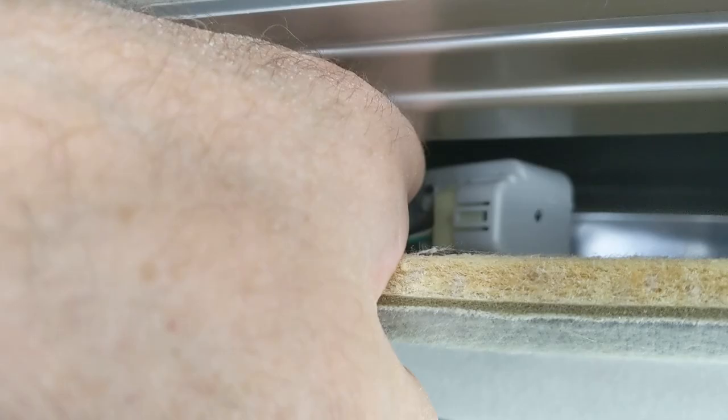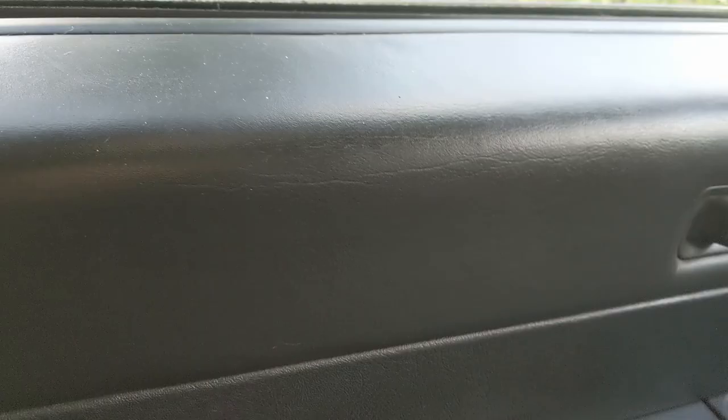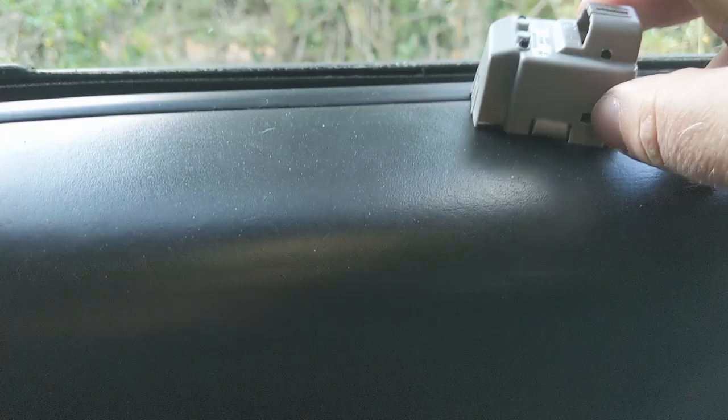Now we've got to release the remaining two tabs in order to get the cover off. The aspirator has come away, though it's very difficult to show with the camera as it's very tight in there. I'll pull it forward so you can see it. I've flipped it on its side and we've just released the connector holding the cover on. There's a little catch on the connector — hook a tool with a little hook over that edge and pull the connector towards you and it will just slide off. Now we're left with the cable and the remaining housing, which has been glued in and we need to get that free.